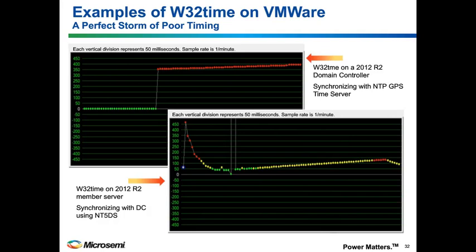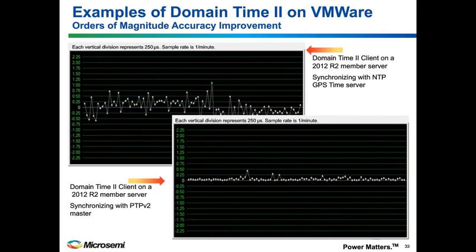And on the next slide, we're going to talk about the differences with domain time. Things look quite a bit different. The top graph is actually a VMware machine, and here we're zoomed in on our scale even closer, showing that with NTP, it's easily staying under half a millisecond. That's 500 microseconds. Whereas using PTP, which is the bottom graph, we're staying under 10 microseconds of accuracy, and clearly that's good enough to comply with all the new timing regulations. So dramatic difference in performance using domain time.